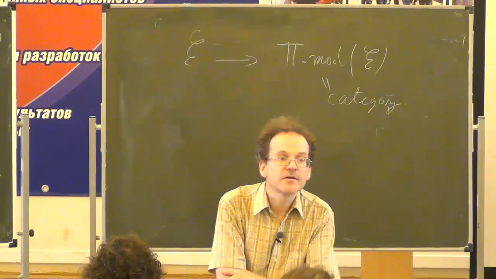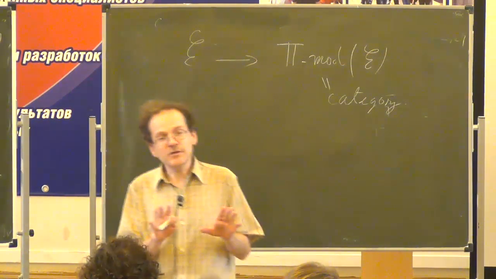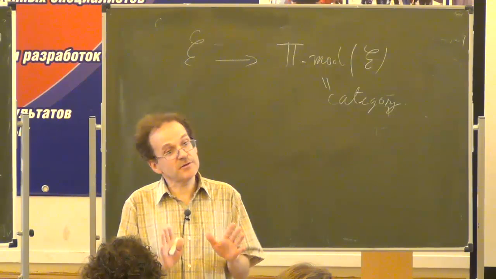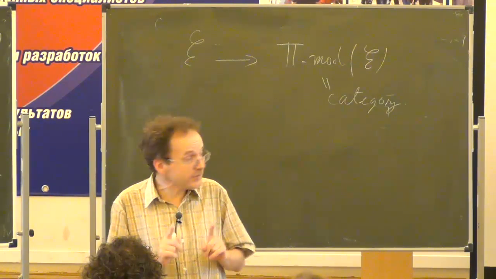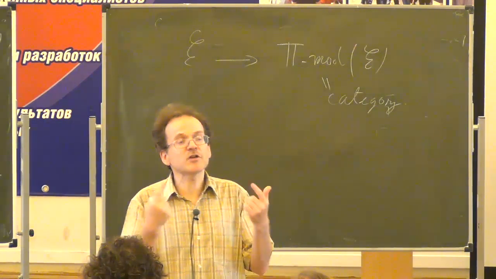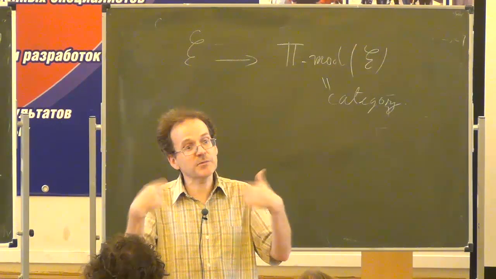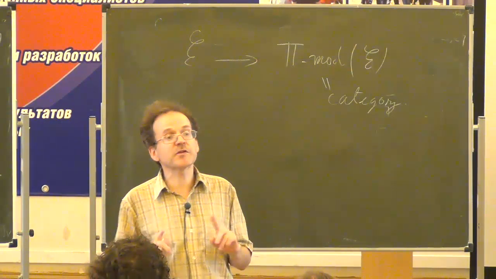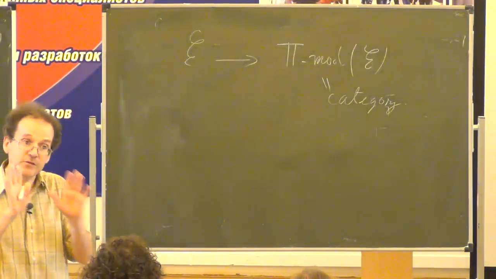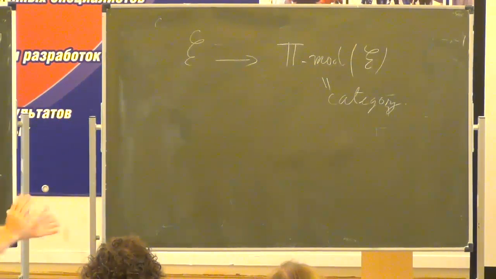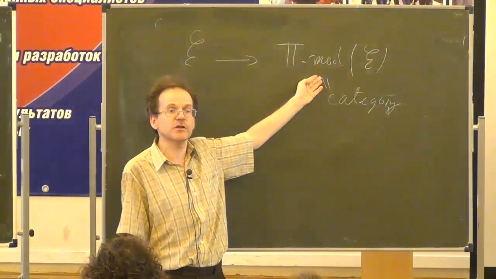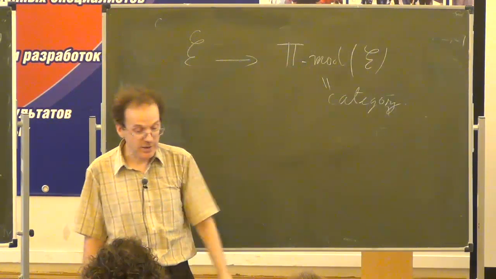Yes? When you say objects, in first order? At this level, at the present moment, not even first order. Because it is possible to consider models even of higher order theories, because I explained earlier that in toposes you have exponentials. So this means you have spaces of functions. So it is also possible to define higher order models in toposes of higher order objects. But of course we will immediately come to first order. I will say why. Because by now, so to any topos, I can associate the category of models of your theory in this topos.